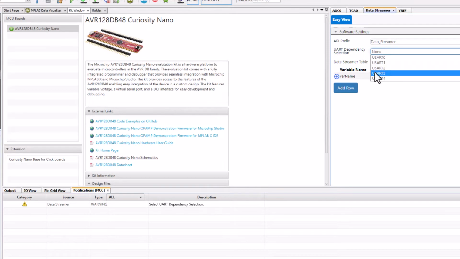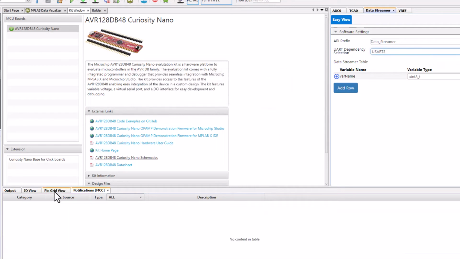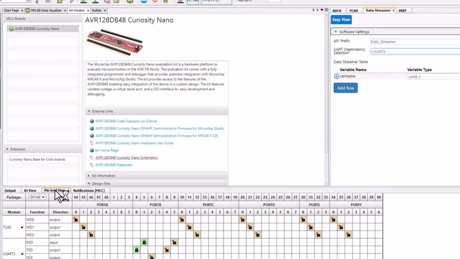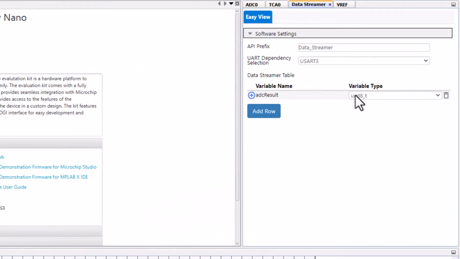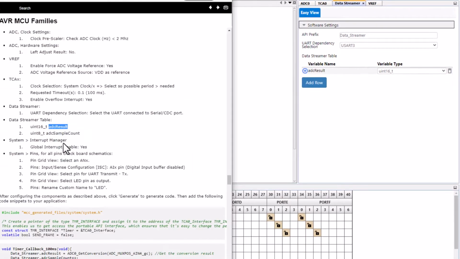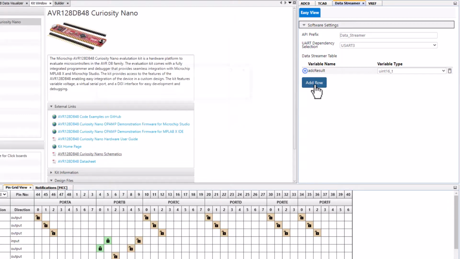So UART 3, the warning goes away, PB0 and 1. ADC result is a 16-bit UINT 16, and our ADC sample count will be a UINT 8.